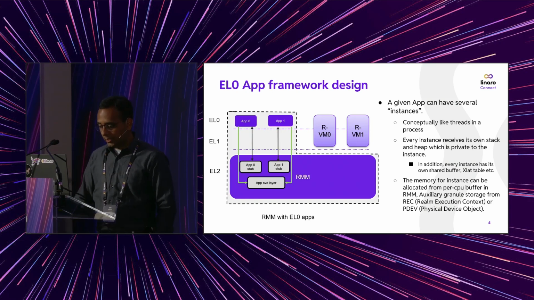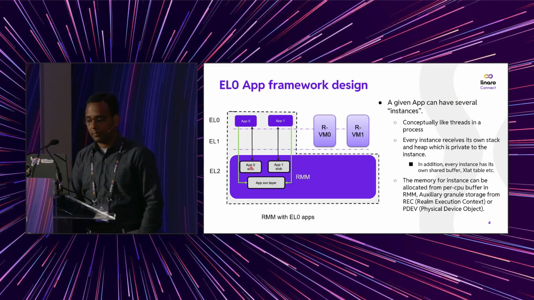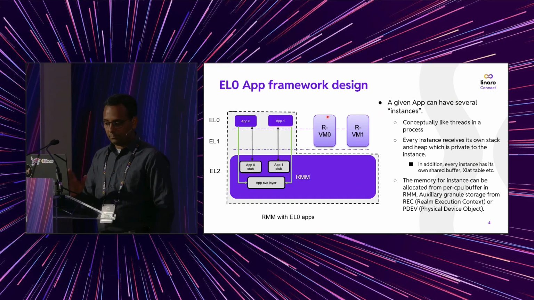The green lines show the app service layer, which is like the host service, the kernel service layer for the application. So we have an RMM service layer which enables the apps to do some privileged operations like reading and writing from non-secure memory, accessing EL3 services, and various other services. Every app has a stub, which is customized for the app. So every app will have a glue layer in RMM, which will do something very specific for that app. The Realm virtual machines run alongside as previously. There's no change to that.